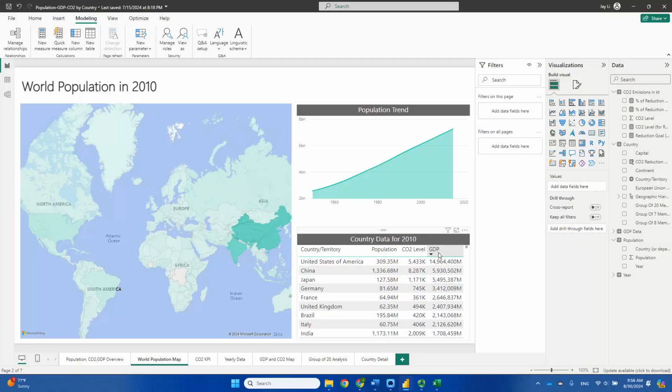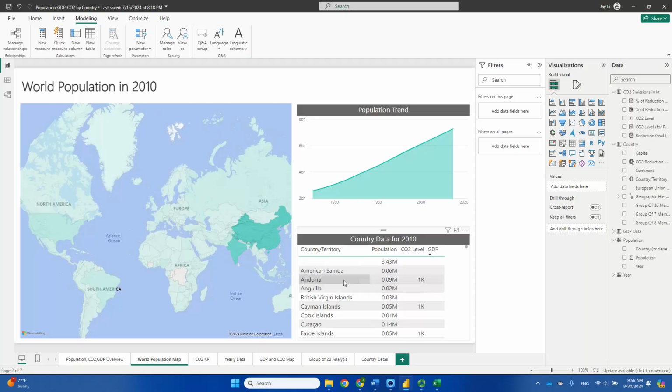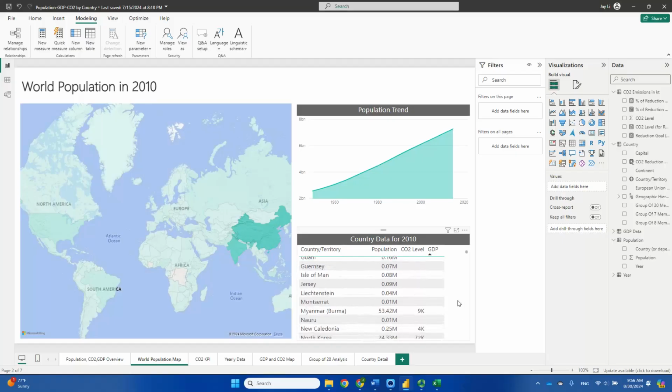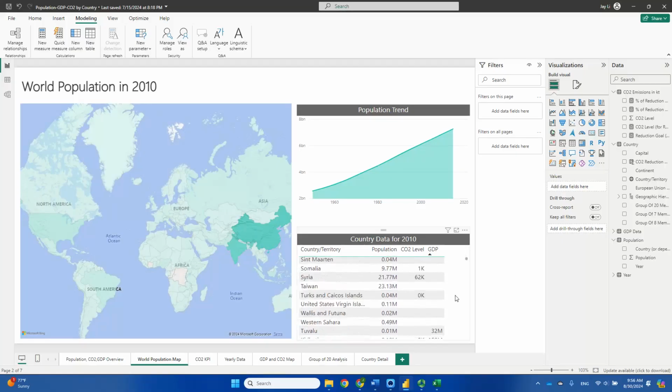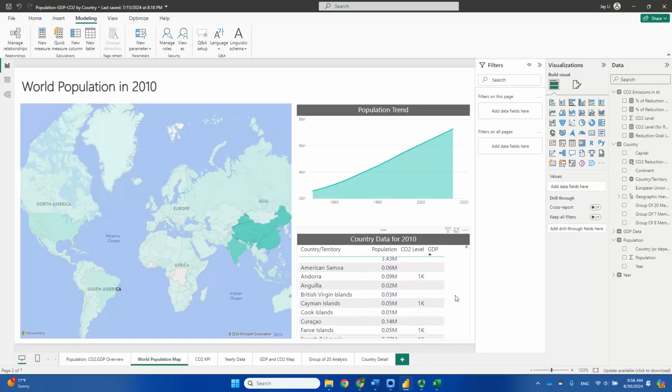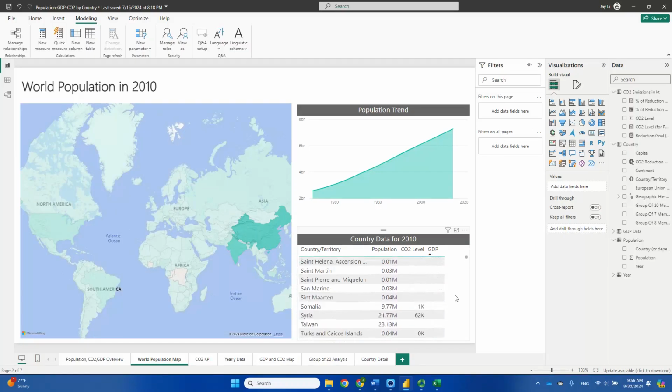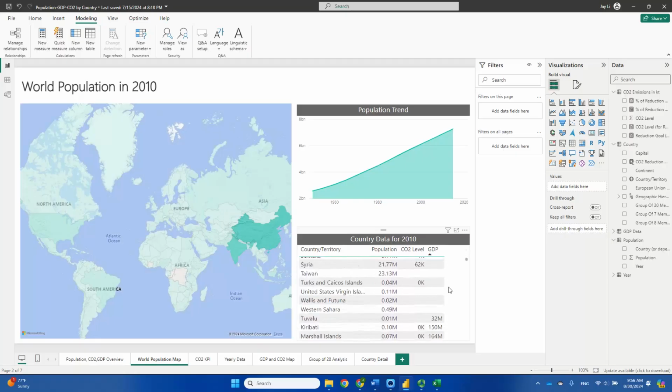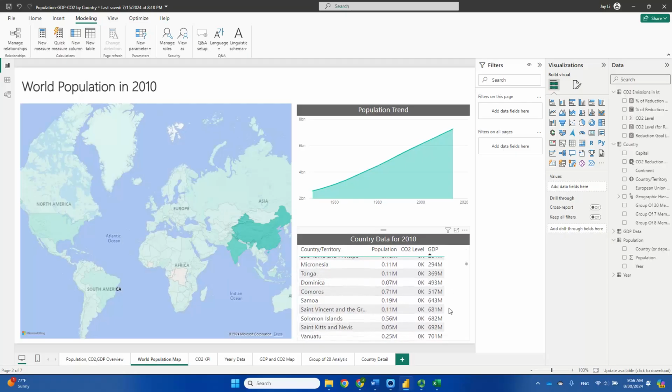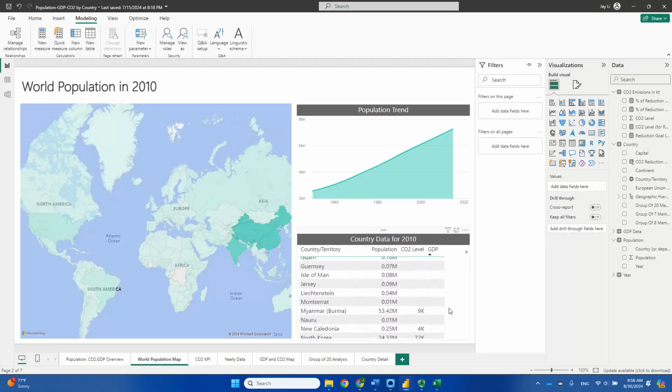Sometimes you want to sort in ascending order, then just click on this arrow. Now it's descending. If you click on the arrow again, see, now it's ascending. Some very small countries are shown at the top, for example, Andorra, American Samoa. If you move your mouse down, gradually you see greater GDP levels. Actually, for those very small countries, you don't even see their GDP, probably because it's close to zero. So moving down, you see the GDP level gradually increasing, so ascending order.